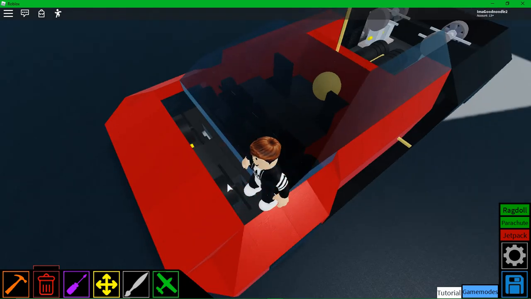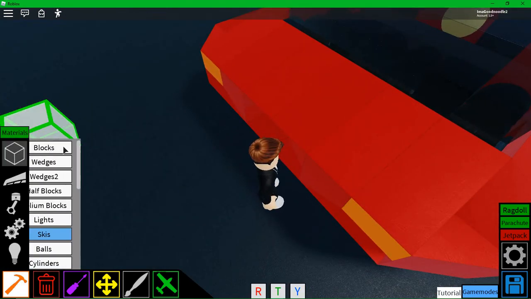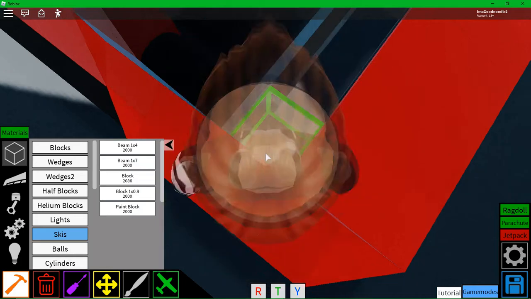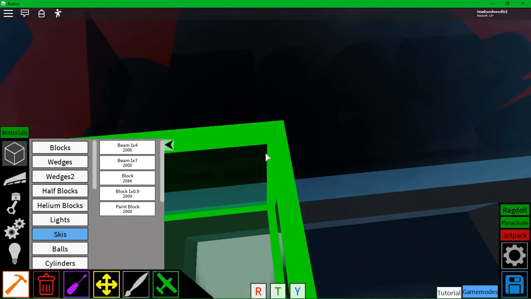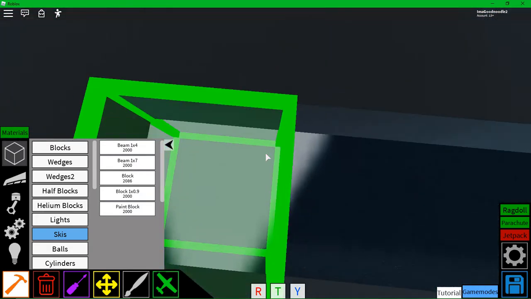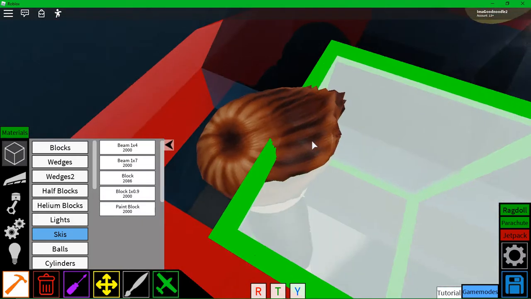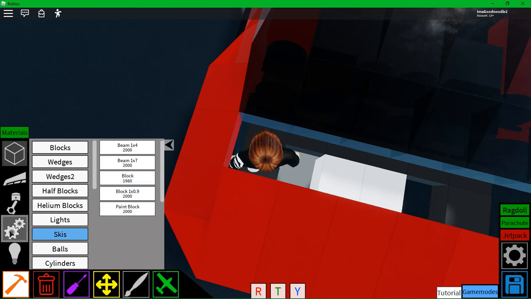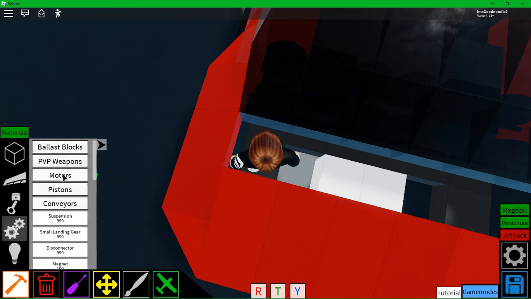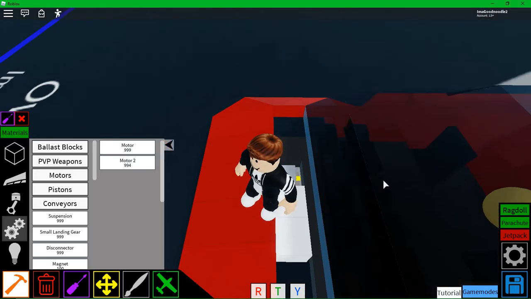Here, I'm just gonna destroy this real quick. And you want to go to blocks, and destroy this bottom beam or whatever it was right here, this bottom thing. And you want to place 2 blocks in the middle of it. So 1 block there and 1 block there. Then you want to go to these gears, go to motors, and click motor 2. Now, you want to place a motor there in the empty spaces.